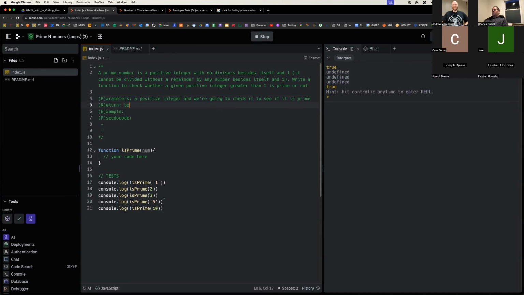We're going to return a Boolean: true if it is prime, false if it is not. See below for an example. First things first, as always, check our param.